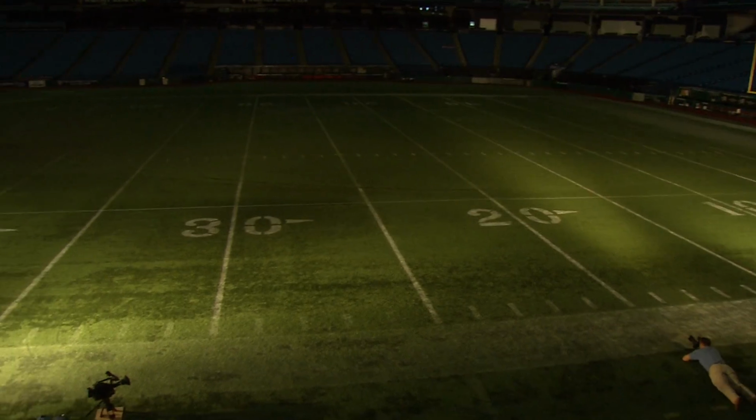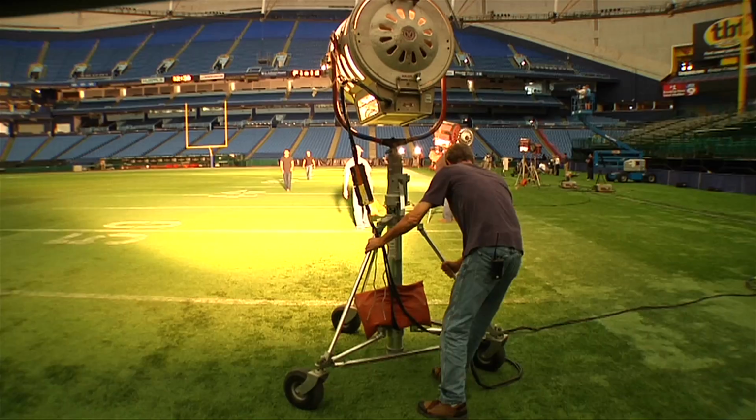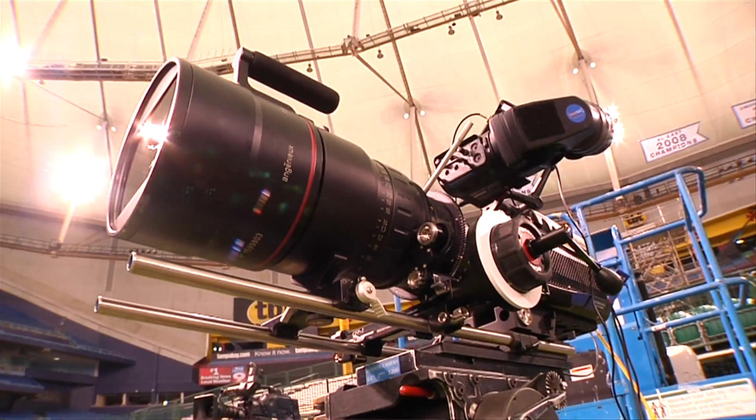Bill, with access to a professional sports arena, we're hoping to do something that's probably never been done before. Now, here's the plan. We're going to run the cheetahs along the length of this professional football field, capturing their every move with the high-speed camera. That's going to give us the ability to see details that we wouldn't be able to see at regular speed. We're going to gain a better appreciation for the speed and power of the cheetah. But before we observe cheetahs at full throttle, we really need to know what's under the hood.